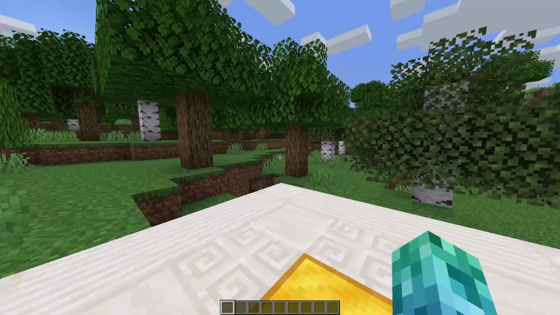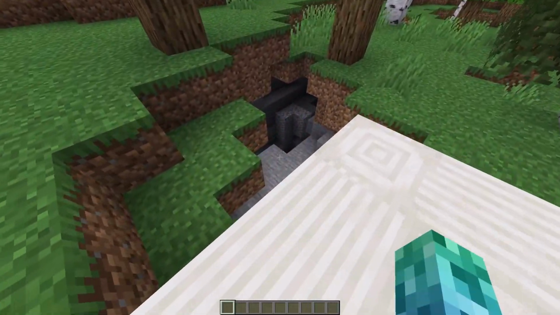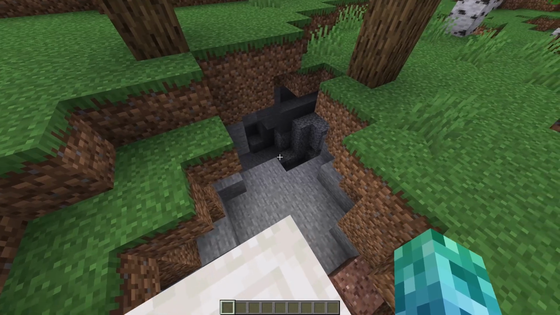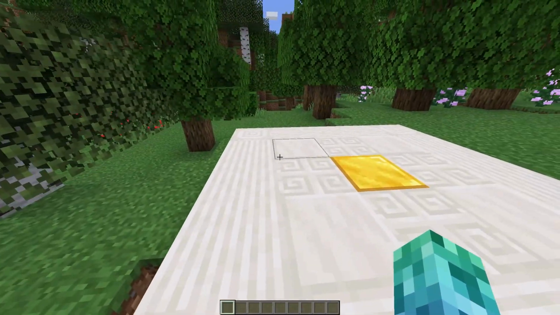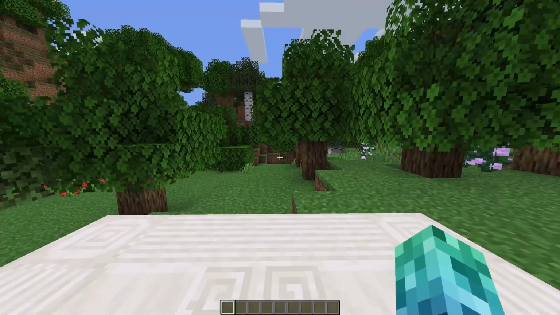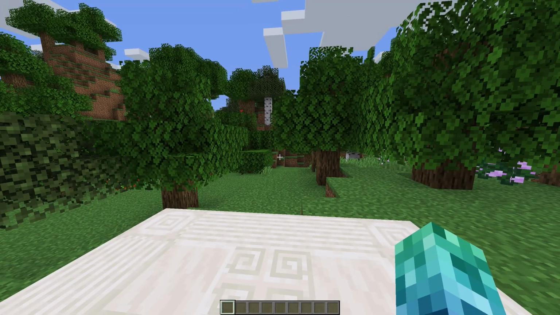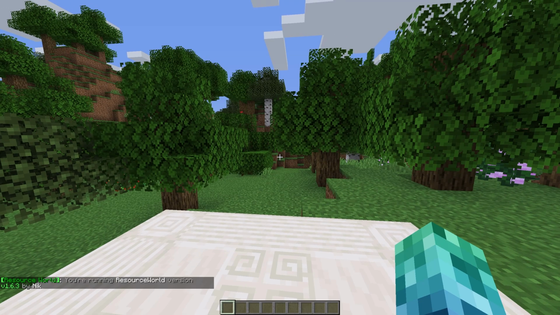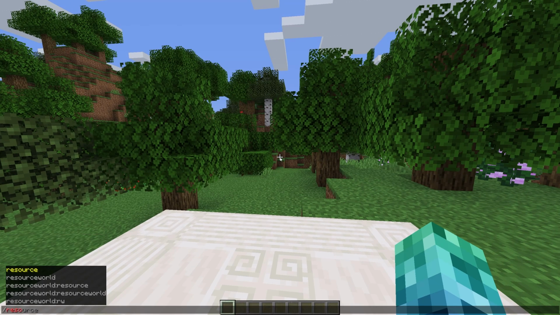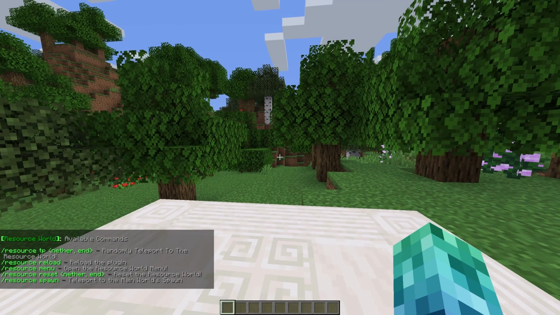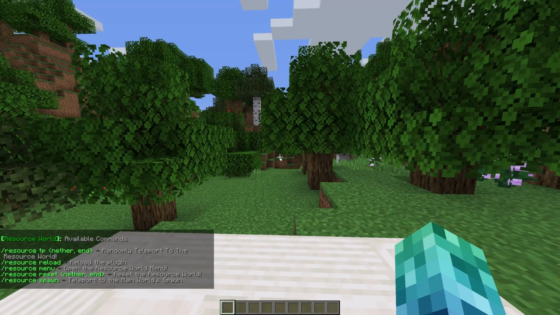The whole goal of the plugin is to allow massive areas to be mined and taken apart in the resource world, to allow the main building or playing world to be left without massive marks of people who played previously. After installing, we can run /resource to check the resource world version, confirming that it's installed. /resource help brings up a list of commands that we can use in-game.